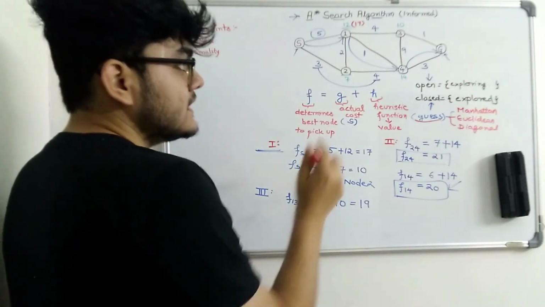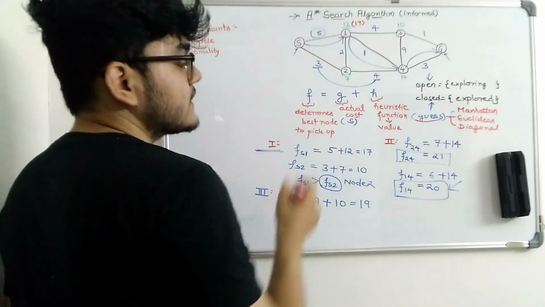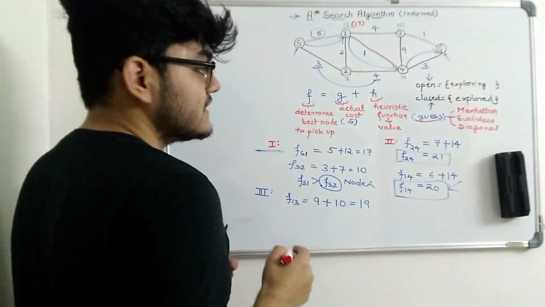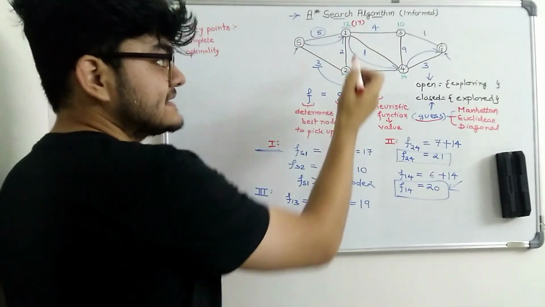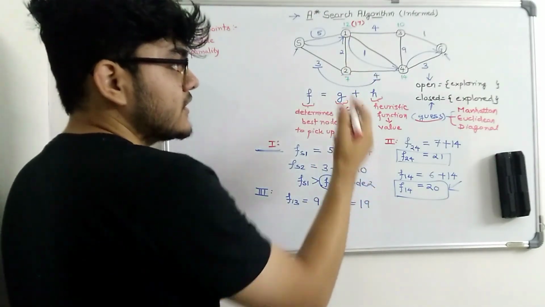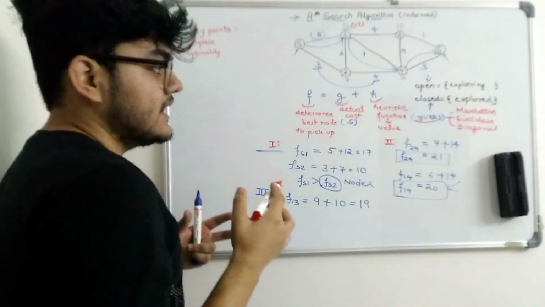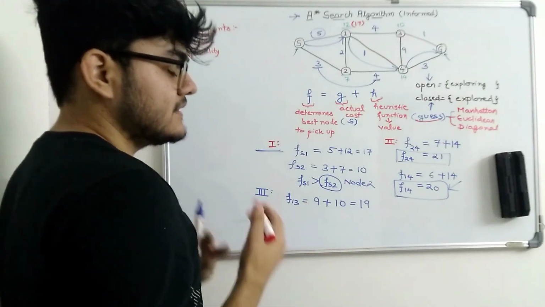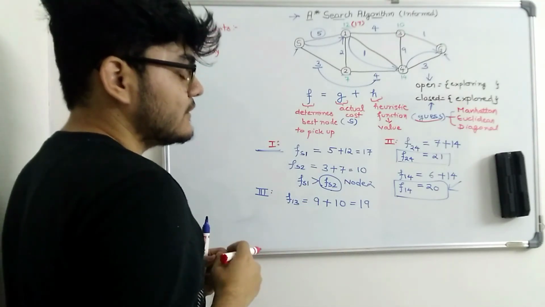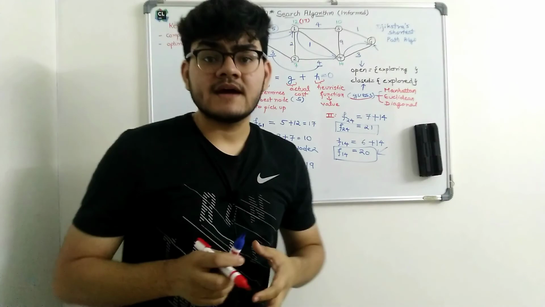If we can calculate the exact heuristic value, this whole algorithm will become more optimal. But obviously, if you want to calculate the exact value of the heuristic function, which means the exact cost to reach from a node to the goal state, it is going to take a lot of time. It is going to increase the time complexity also. So basically that's all for this tutorial.